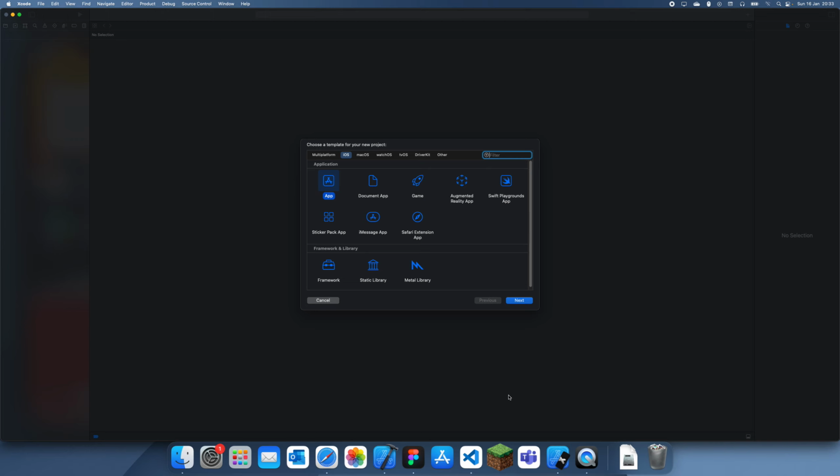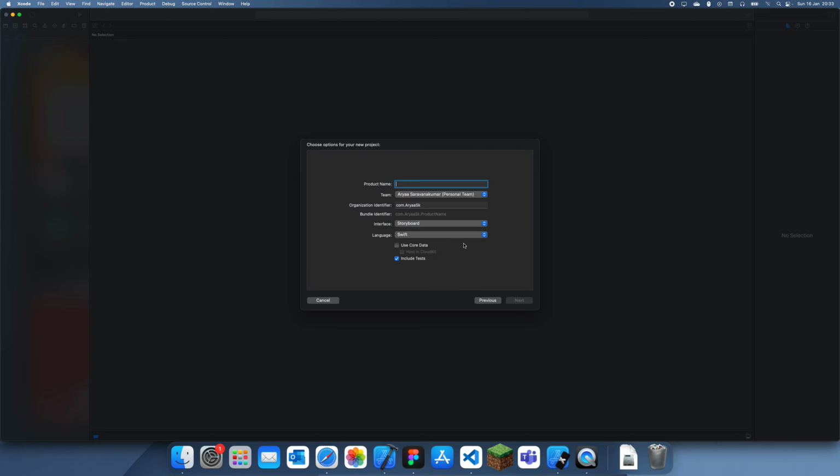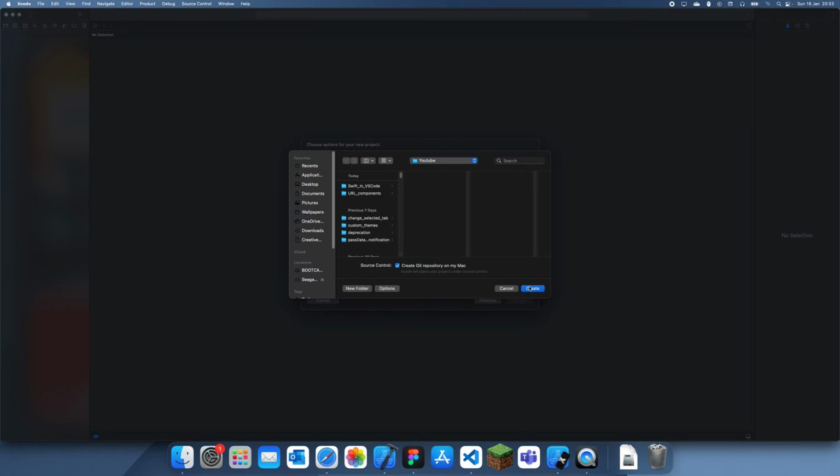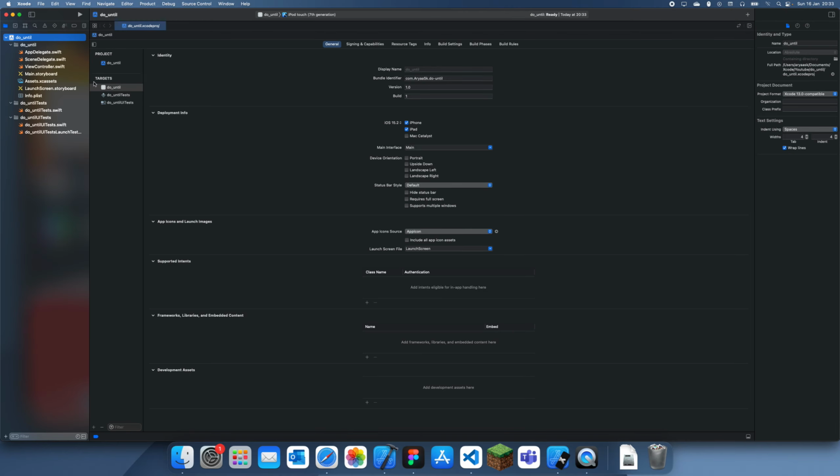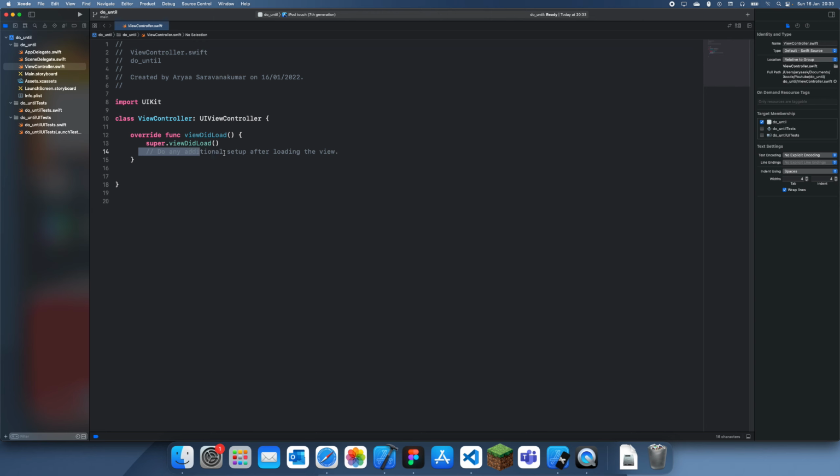So a do until loop, or a repeat until loop, is a loop which is sometimes seen in other programming languages. However, in most programming languages it doesn't exist simply because it's really similar to a while loop. So basically a do until loop is almost the exact same as a while loop, but instead of the condition being checked at the start of each iteration, it gets checked at the end of each iteration. So I'll show you guys an example.